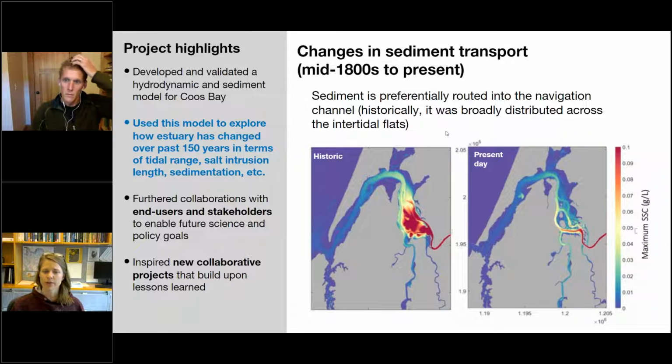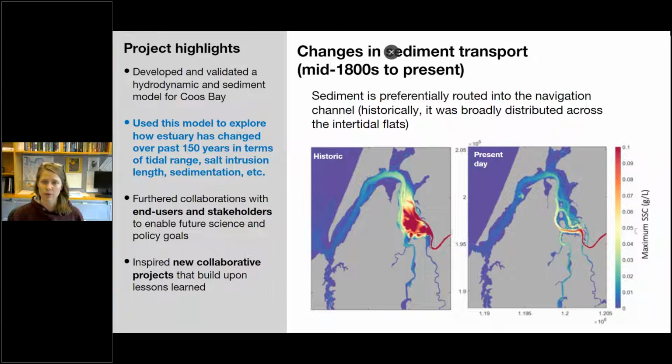On the left, we're showing the historic estuarine case, and this is a map of the depth integrated suspended sediment. So basically how muddy the water is in different parts of the estuary. And then on the right, we have the present day case. And this is a snapshot from a simulated high river discharge event. So if you imagine a winter rainstorm that flushes sediment off the hills and the landscapes nearby and carries it into the estuary. On the left-hand side, you'll see this big red hotspot on those shallow intertidal flats on the east side of the bay.